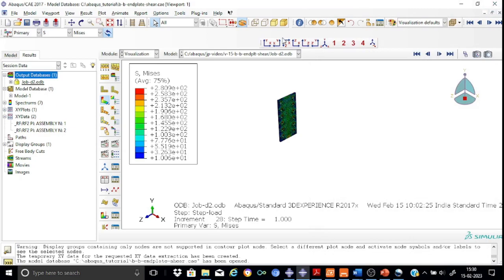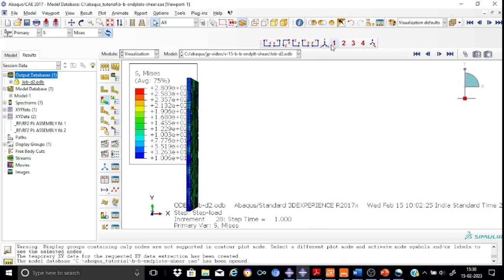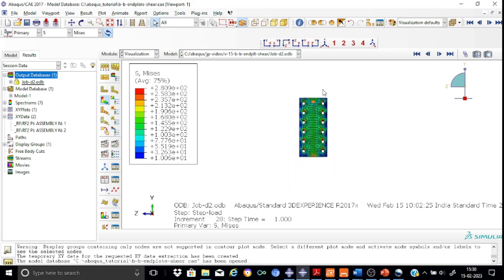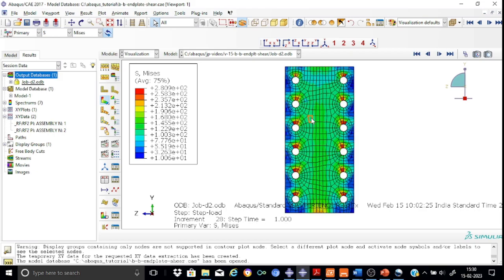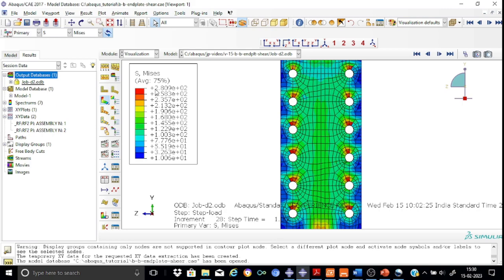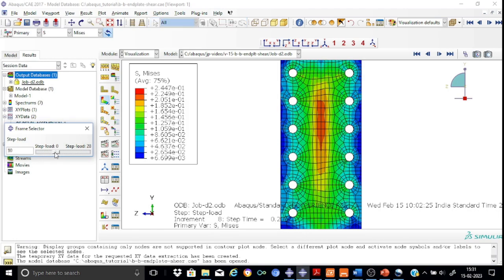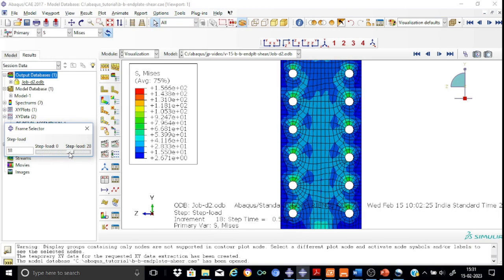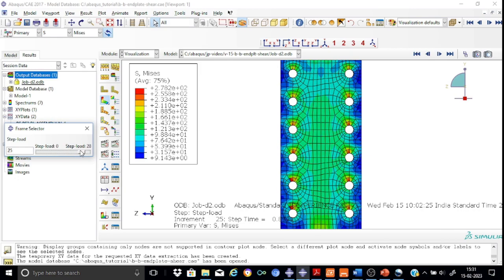Now as you can see, the end plate is available to us for review. Look here, this is how the stresses are developed in the end plate. The one-axis stresses have reached a value of 281 Newton per meter square, which is very near to the yield stress of the material. Still, we have some capacity in reserve. If we want to see how the stress has propagated throughout our analysis step, you can see that the stresses around the openings go on increasing progressively, because those are the critical parts indicated by the red color, and that is 280.9 Newton per meter square.